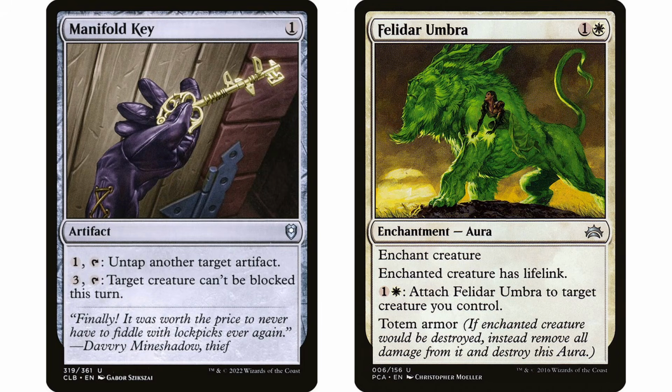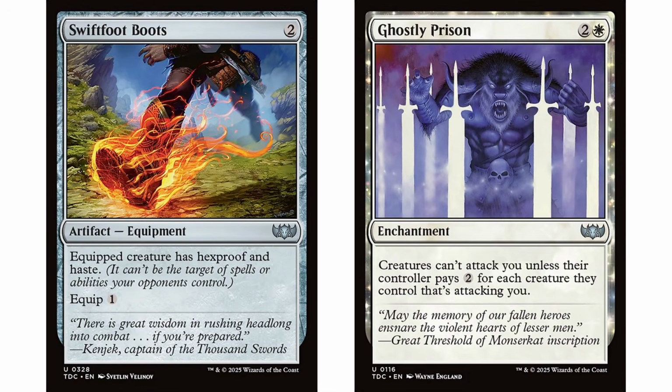We've covered Felidar Umbra. It is a way we can put Totem Armor on our creatures, most likely Ragost, so he has lifelink to protect him from spells. Swiftfoot Boots, again 2 mana equipment, gives Ragost or our other creatures hexproof and haste. And lastly, Ghostly Prison for 3 mana. It's an enchantment. You probably already know, creatures can't attack you unless their controller pays 2 for each creature they control attacking you. We don't have a lot of blockers, so to weave this one in there will help deter at least, say, the token players or those swinging multiple creatures our way.